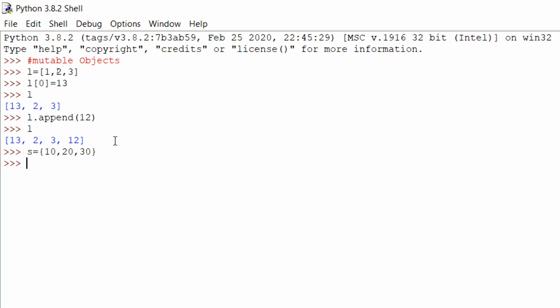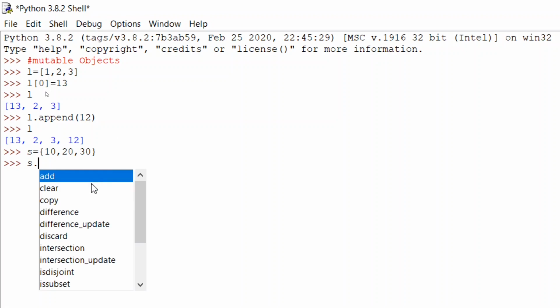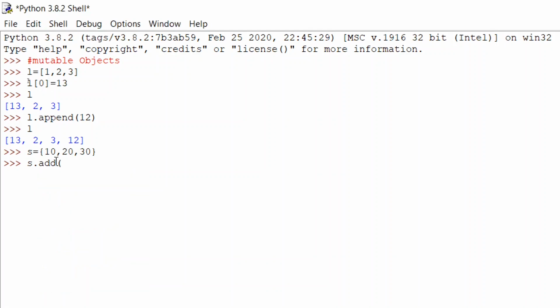A set has no index, so we have to use inbuilt methods. s dot, control space, and you get the methods here. If you want to add an element, you can use add. I want to add 13. Let's print s now. Here you can see I added 13.